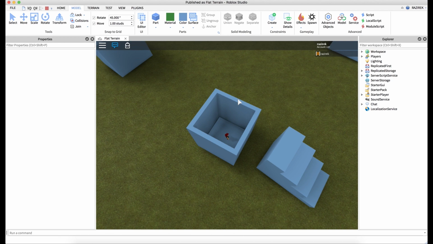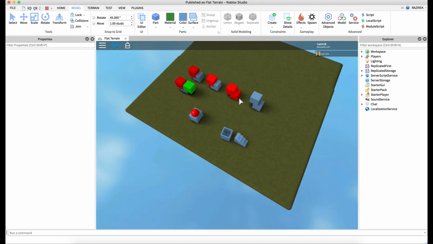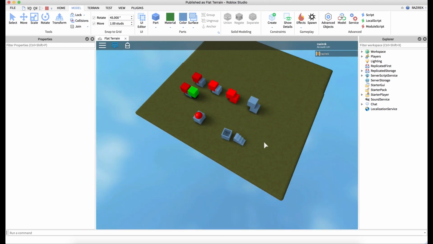And because of that, you'll find that if you cover your world with a bunch of really, really complex joins and shapes, you are going to affect the performance of the game. So if you are very heavily using these in really complex ways all over your map, you're going to actually increase lag.